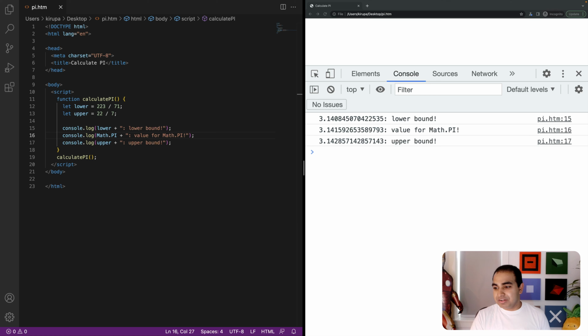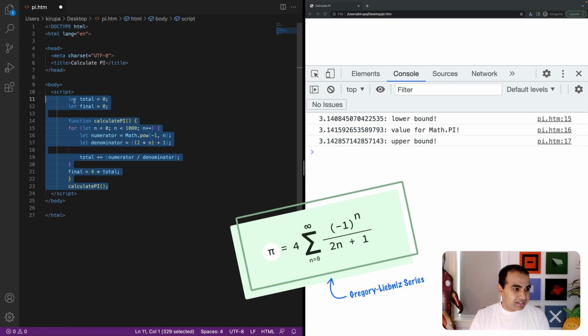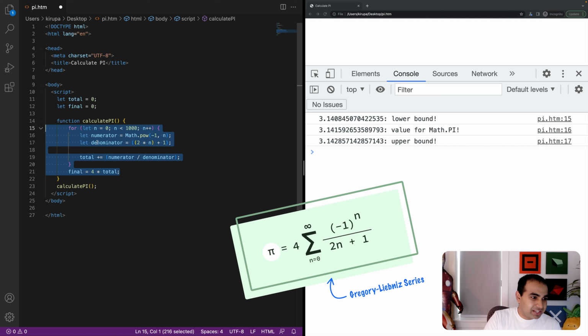Instead of writing all this code ourselves right now, I'm just going to paste some code in and then walk through exactly what this looks like, because that's going to be a lot more sensible and a good use of your time as well. So I'm going to go ahead and paste this all in. You can now see that we have a function called calculatePi. That has not changed at all. And we have the for loop, which we talked about earlier.